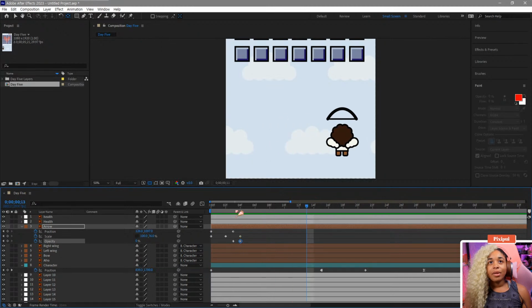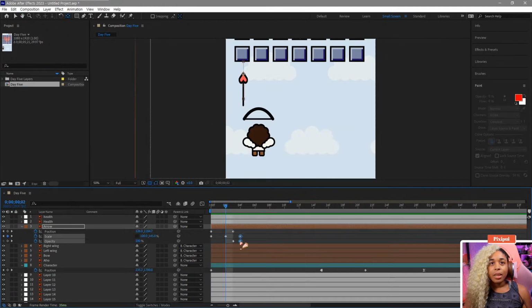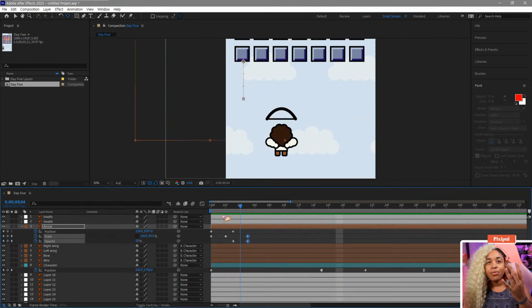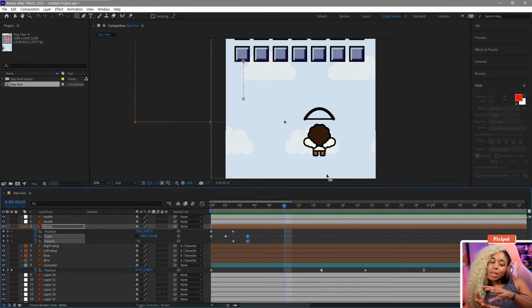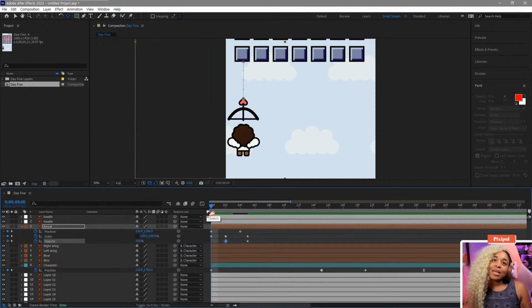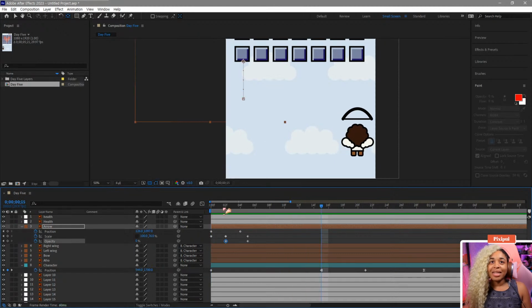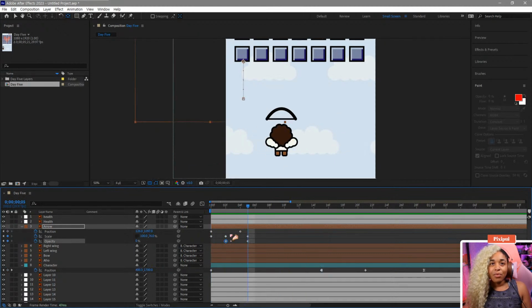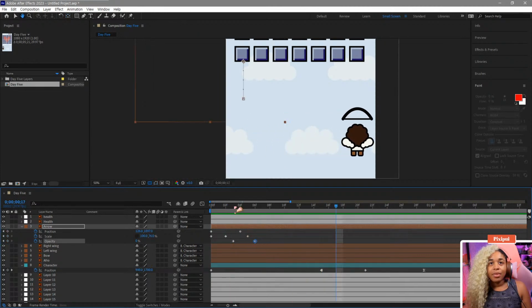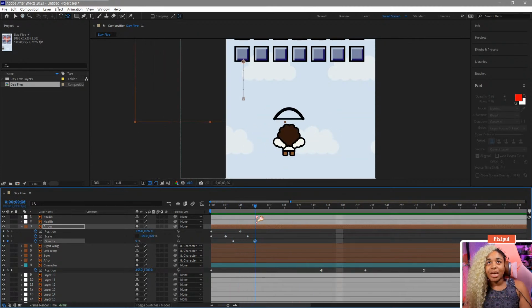So now when it shoots, we can drag this out a little bit. When it shoots, it hits and it fades away. Feel free to change the timing of either the arrow's movement, the scale, or when it disappears. T for opacity or transparency, that's right. So I've got the hit. I feel like that does it too soon for me. I like that more. Okay, so I've got this.